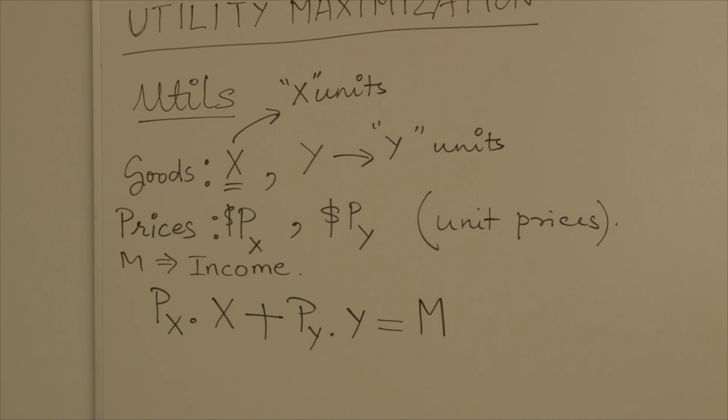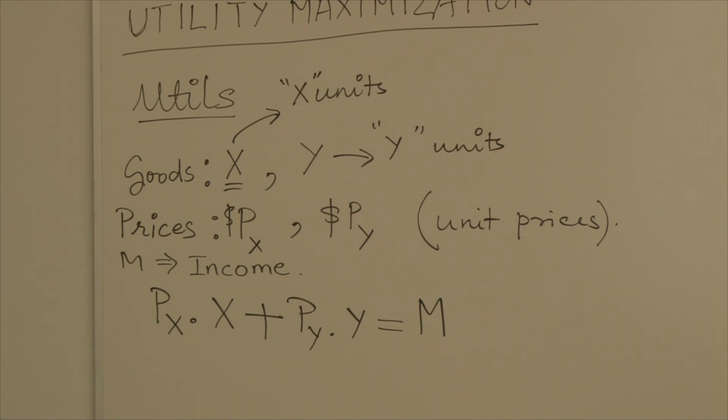So, if you have $100 and you spend those $100 on two goods and you do not save anything, then the $100 must be split between expenditure on good X plus total expenditure on good Y, where total expenditure on good X must be the unit price of good X times the number of X bought plus unit price of good Y times the number of Y bought, right. That is exactly what this means.